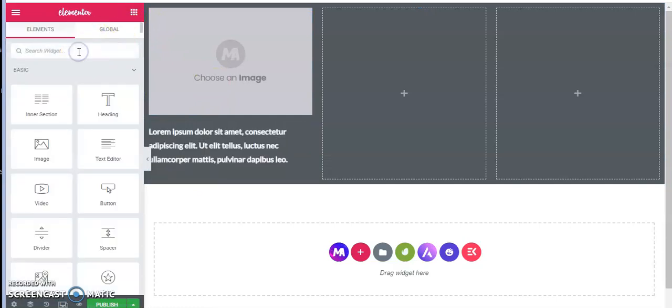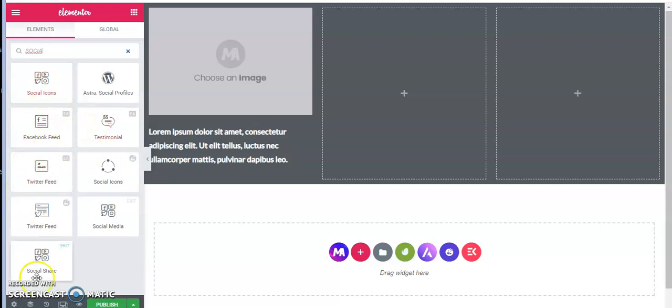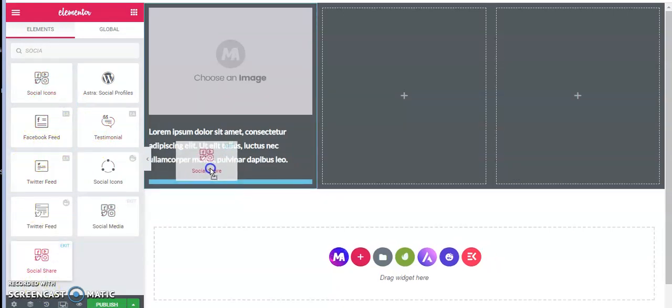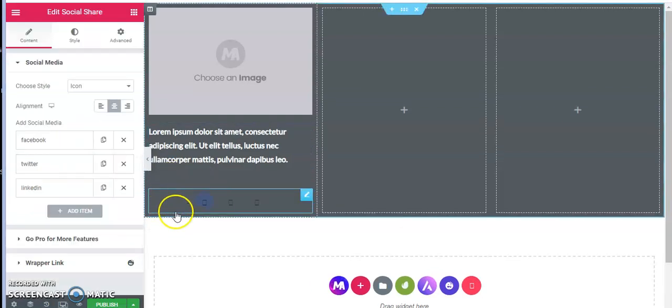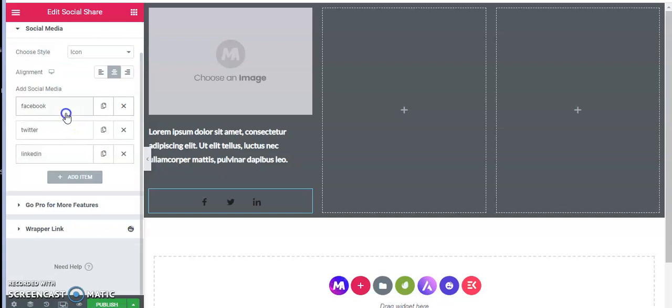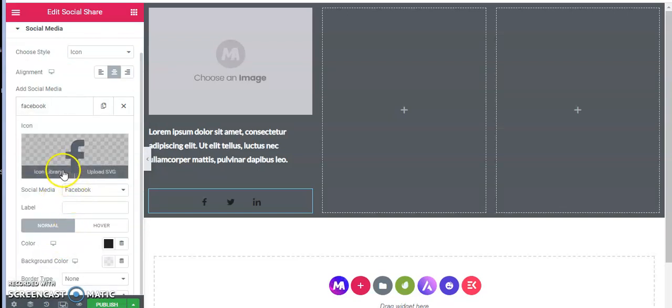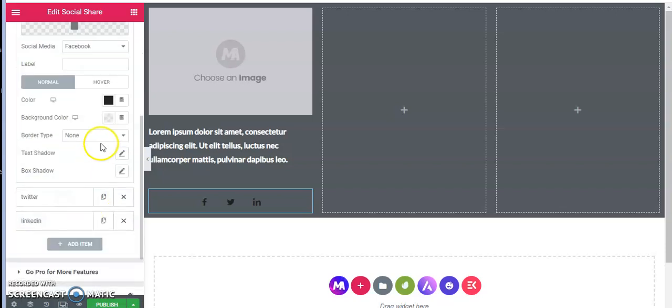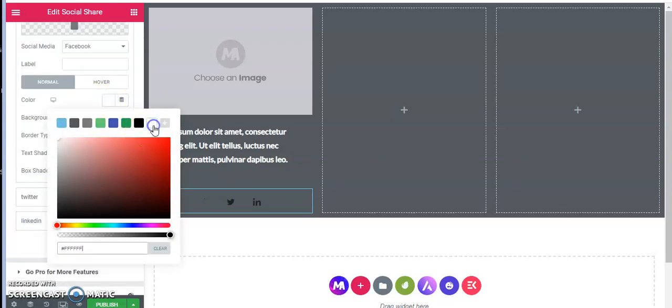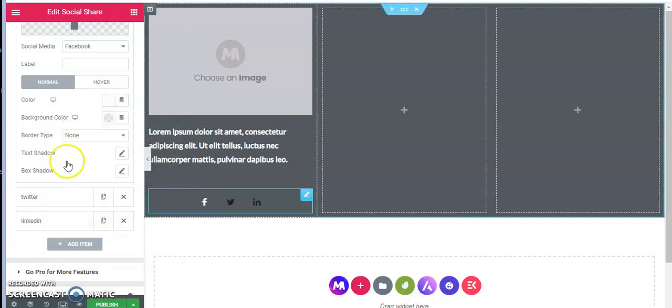I am also going to add maybe our social handles here. The last time I used this, so let me use this time around just to illustrate this for you. So I can add social media logos there. This is it. So you can see, this is Facebook. You can see it here. You can change the icon if you wish to. This is the color. Depending on what you want it to be, I want it to be white.